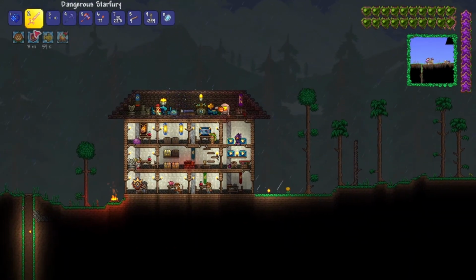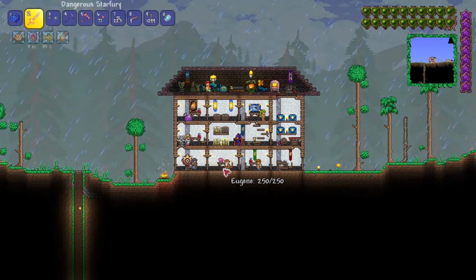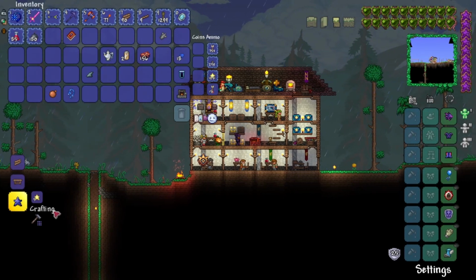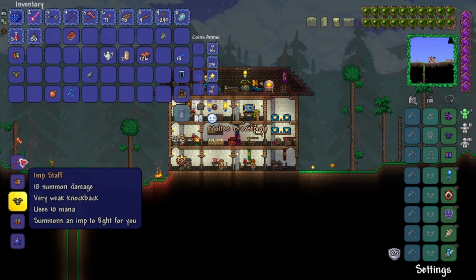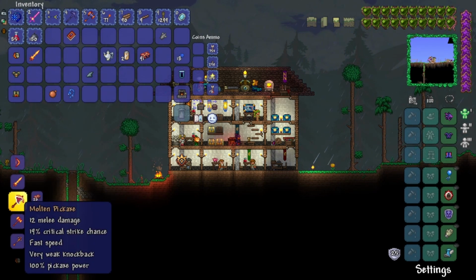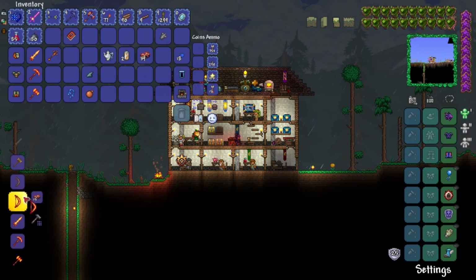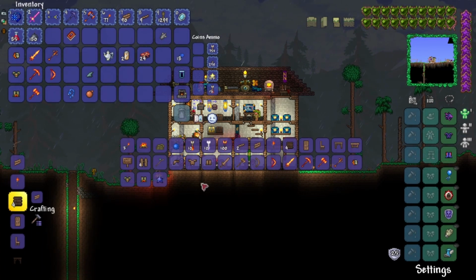So, yeah, but now we have all our obsidian, let's craft some bars. There we go, now we can craft some bars. I think I was going to run out of hellstone anyway. Alright, let me just sort my inventory. Just combining this. Let's go. Alright, now we can finally craft the armor. Oh wow, we could craft everything. Literally everything we could craft.